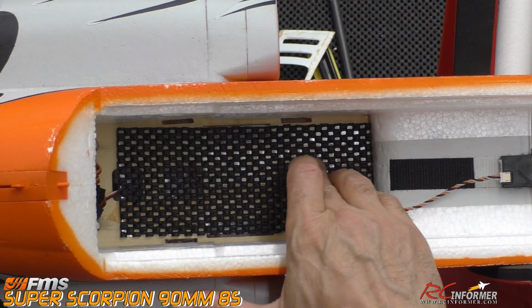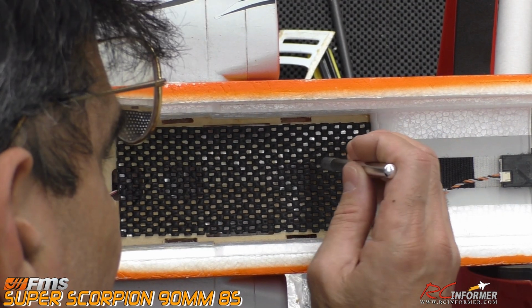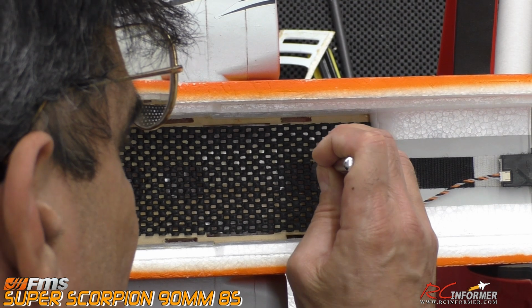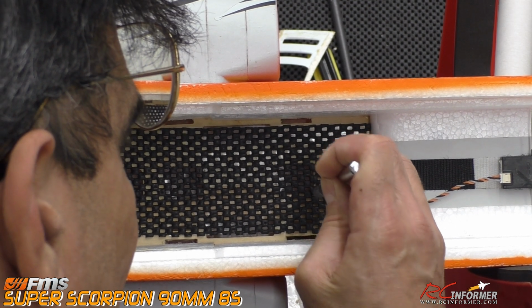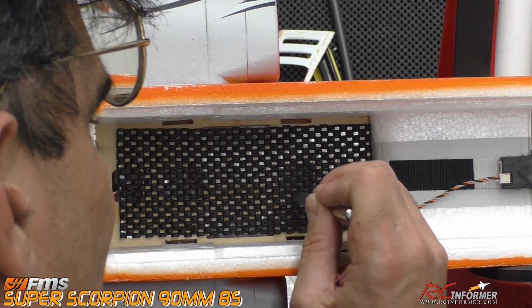You want to keep the holes that are there for cooling, and also make sure you're not cutting down into any wires down there, which you can clearly see through, and you can push them to the side before you do all this.